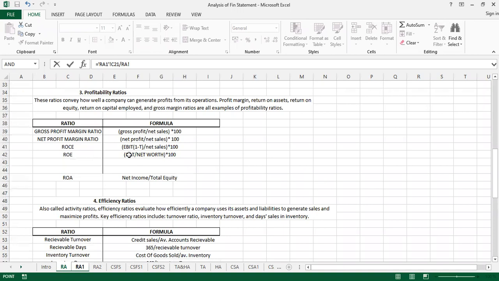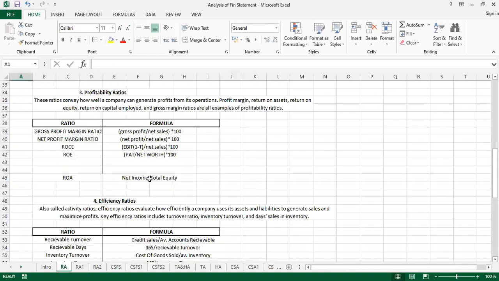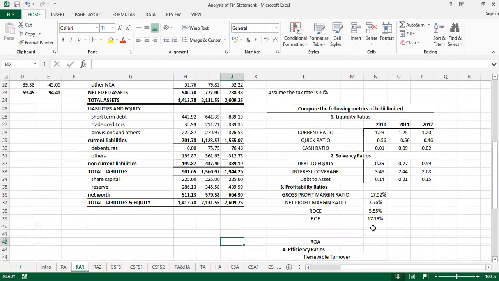Total equity is like same, but this one is return on assets. So let me correct this one. It will be over total assets, isn't it? Okay, that one will be a little bit understandable. Okay, let me just see here. Because it's a return on assets, it's not return on equity. I'll do this assets, isn't it? Yeah. So we are here, equals.